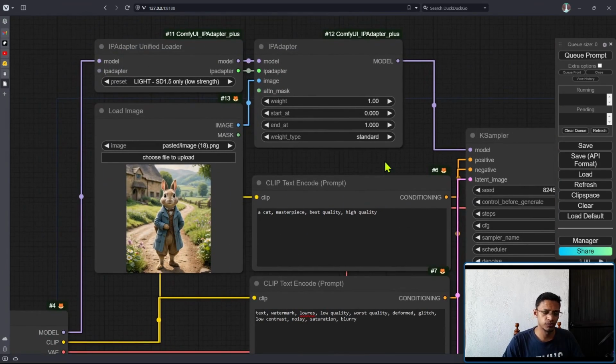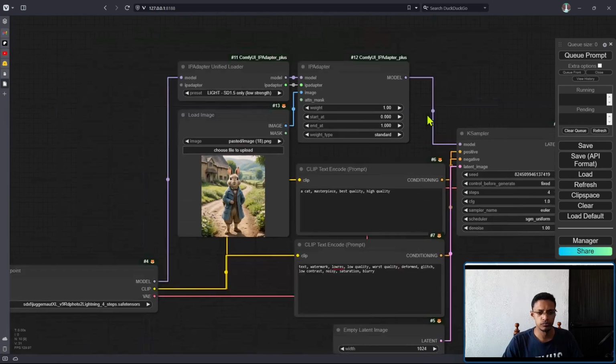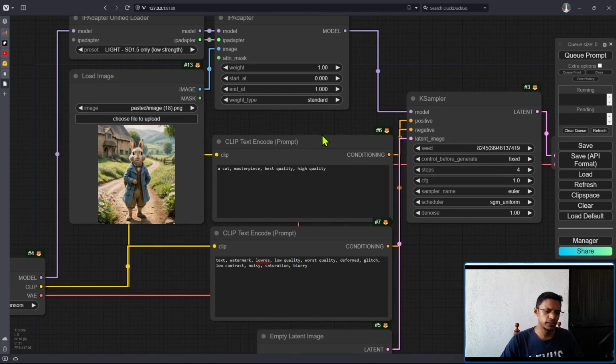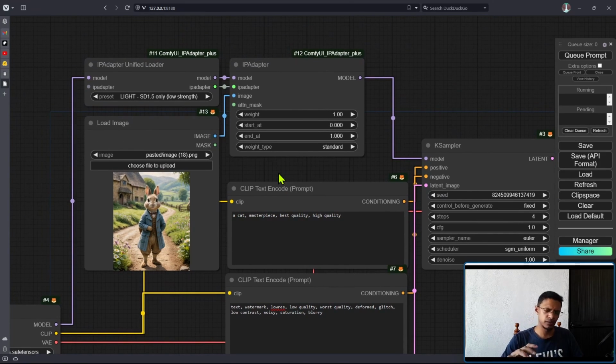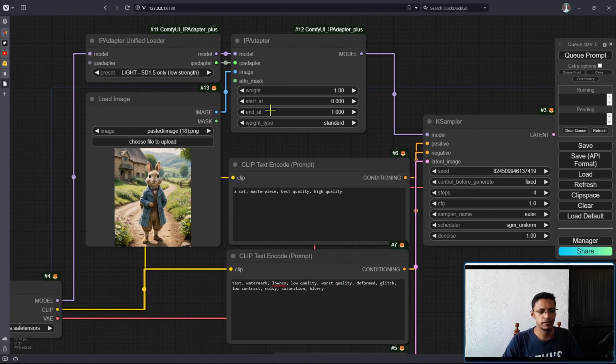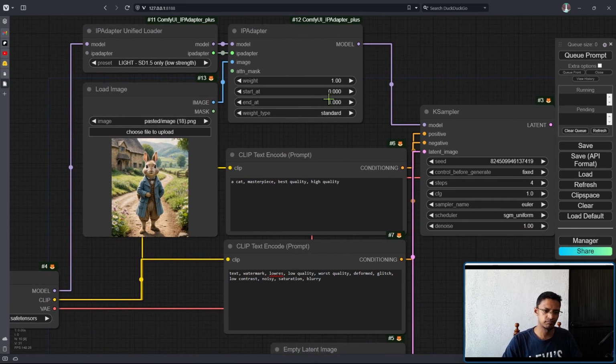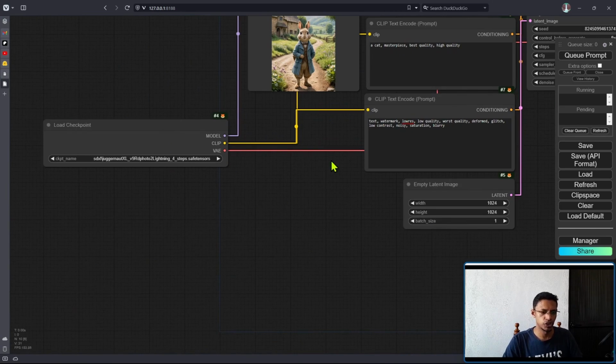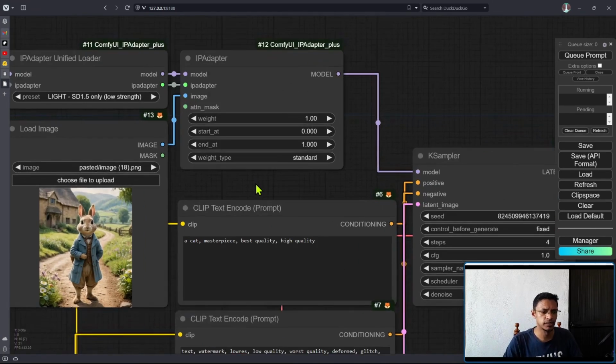Now, one thing that is important is the IPAdapter options. We have the weight that's going to influence how much of the image that we want to use and affect the final output. Have start at and end at. Usually the initial generation is the most important part. So if you want to give the model a little bit of flexibility, you can start at zero and end at, let's say, 80%. The remaining 20% will not use the IPAdapter and will just use the normal checkpoint. So you can have a little bit of variety like this.